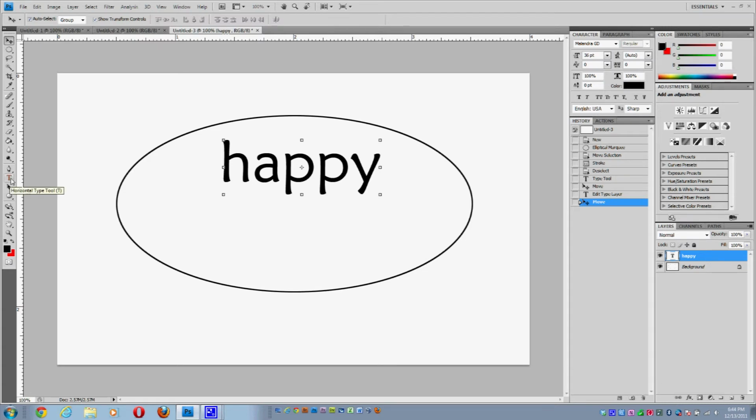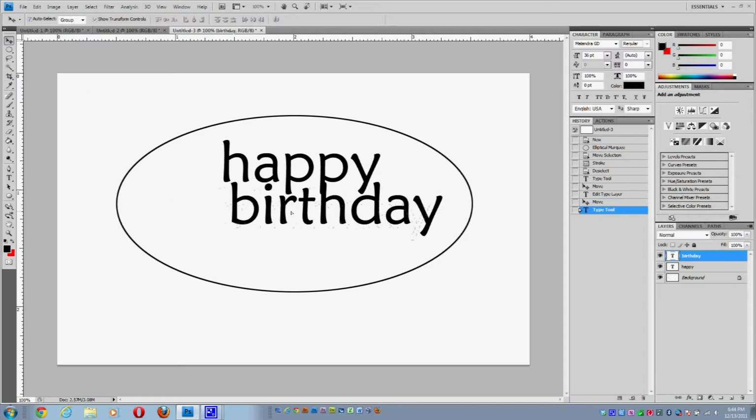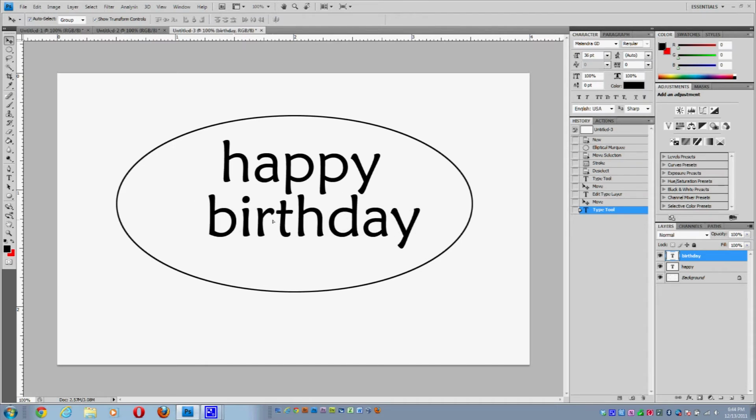And I'll go over and click on the text tool, and I'll come down and I'll type, whoops, it helps if you can spell birthday. And as you can see, I'll click up here again to select it. And now I can move this independently. So you'll want to play around with it, get it centered. I may want to do happy and move it around until I'm satisfied with the placement.